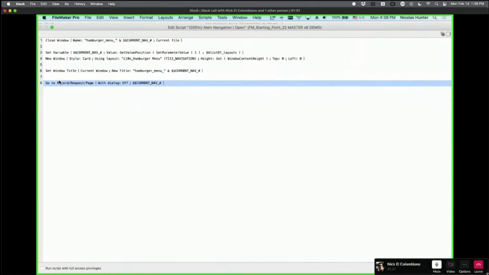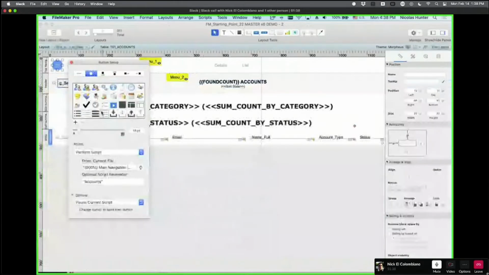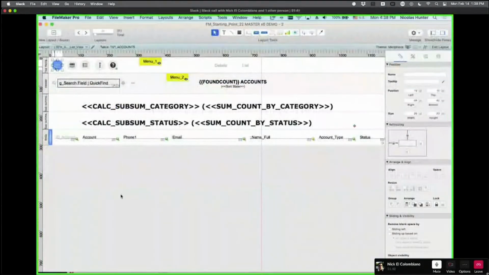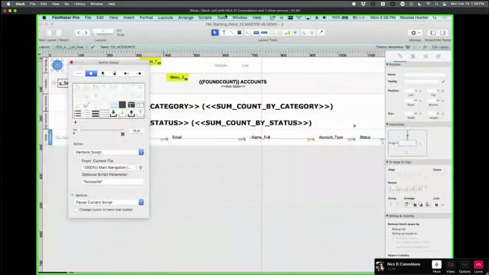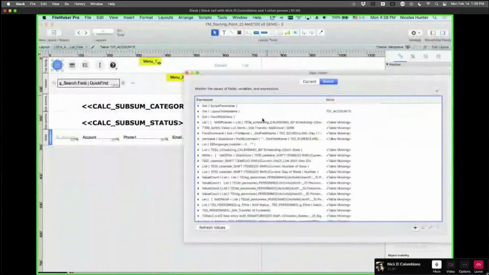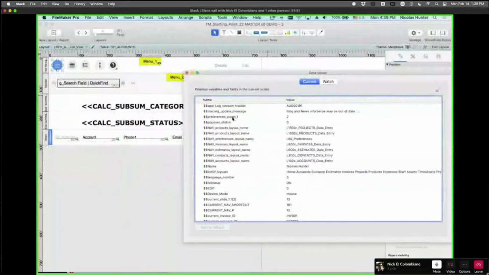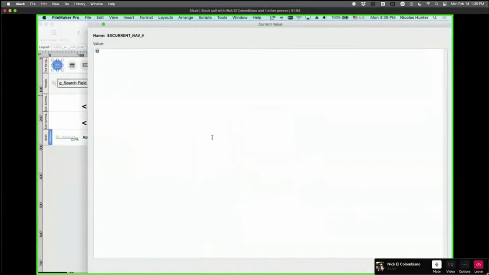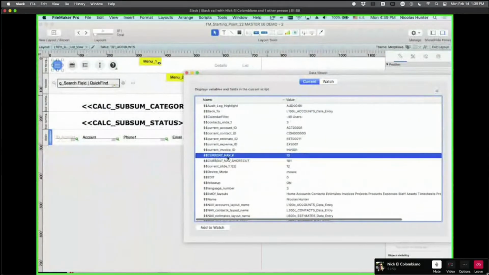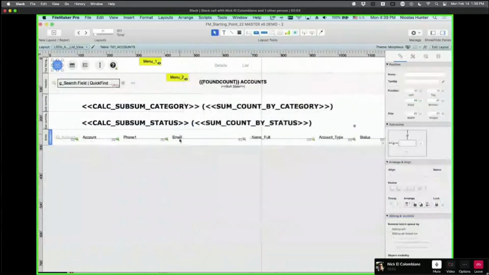I'm not counting on names in my variable. I'm counting on numbers. I don't care about names. So I set the current nav, right? The current nav here is 12. This is it. I am in the 12th position. I don't give the name here. I'm using the name based on the list.